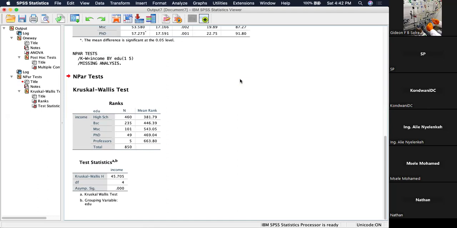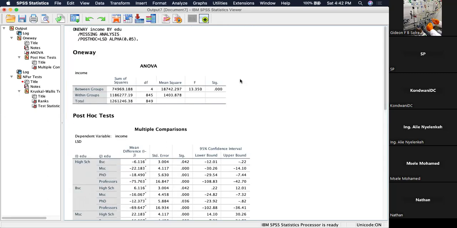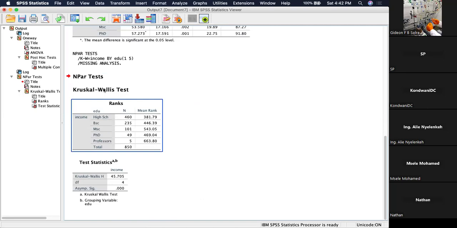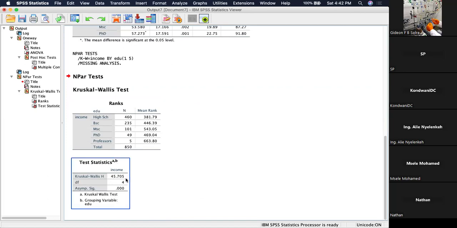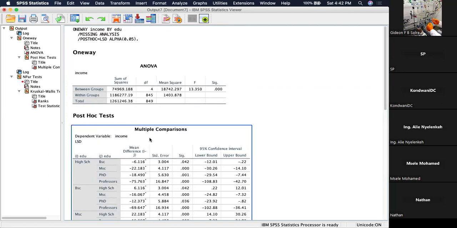So both the parametric and non-parametric tests are giving us the same output. But it doesn't mean that because they are giving us the same output, you can use a parametric test for a data set that is not satisfying the assumptions. It is a wrong practice in research. So if your data does not satisfy the required assumption, please look for the non-parametric counterpart. That's that on comparing groups.